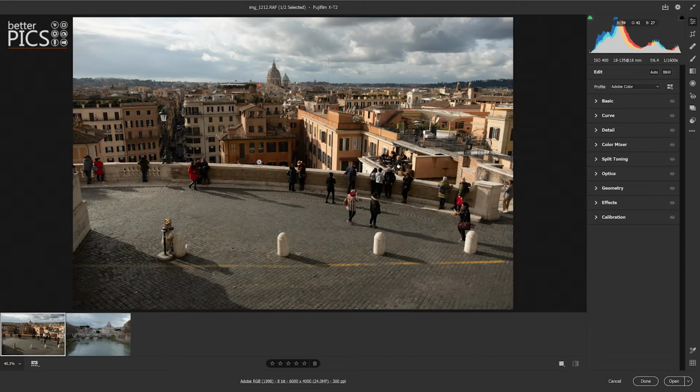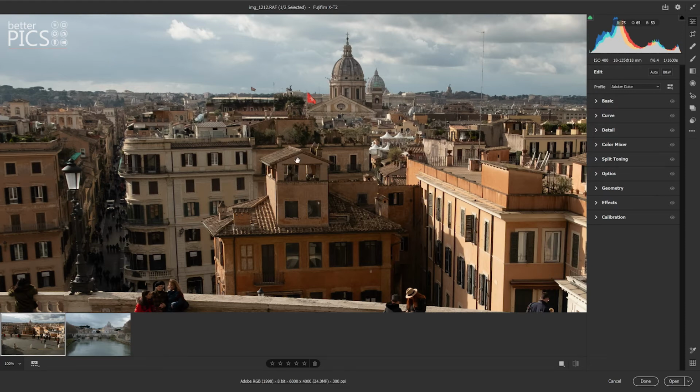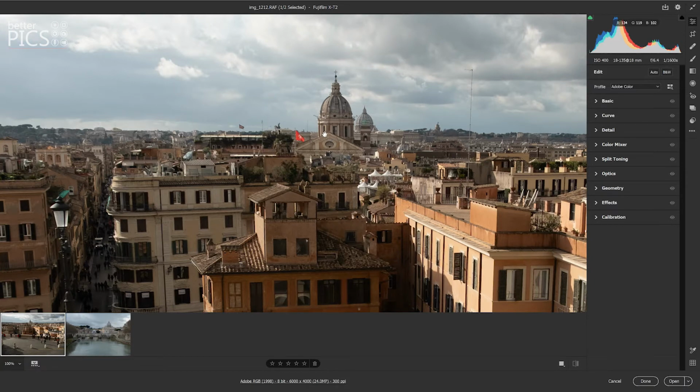Where that's particularly helpful is when you're doing things like noise reduction and sharpening, where you want to look at the image at 100%, which means you're looking at every single pixel based on the resolution of your screen. I'm working off a 4K or Ultra HD screen, so when I zoom into 100%, it doesn't zoom in as much because the screen displays more pixels. However, if you're still working on a full HD or 1920 by 1080 screen, then when you zoom into 100%, it's going to zoom in a lot more because the screen is displaying fewer pixels, and your ability to zoom in is increased in order to look at the image at 100%.